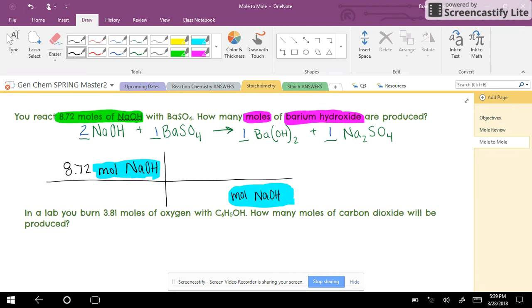And when I'm at mole, I'm at the magical bridge. I'm at the magical bridge that can pass me from one substance to another. And in this case, it's going to pass me from NaOH, which is what I started with, that's what's right here, to Ba(OH)2, which is what the question wants. So this is my magical mole bridge, and I'm going to cross it, and I'm going to get to what I want, which is moles of barium hydroxide. Okay, so now the next question that you should be asking is, all right, what numbers go here?